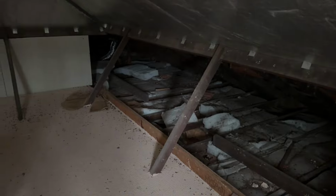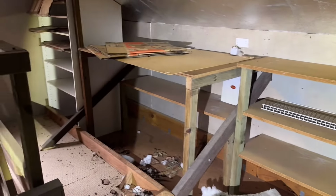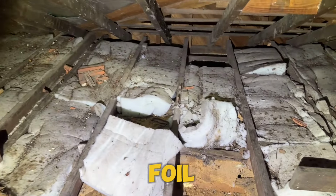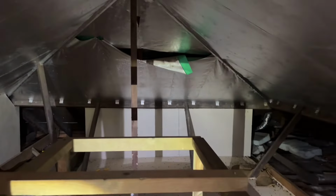Okay, it's not too much up here. Let's shed some light. It's really warm up here, eh? Looks like they would have just used it for a little bit of light storage, the old foam insulation. And then they've got some general insulation down there, but that's basically it. There's not too much up here. Apart from being super humid and sweaty, it's actually really hard to breathe up here.